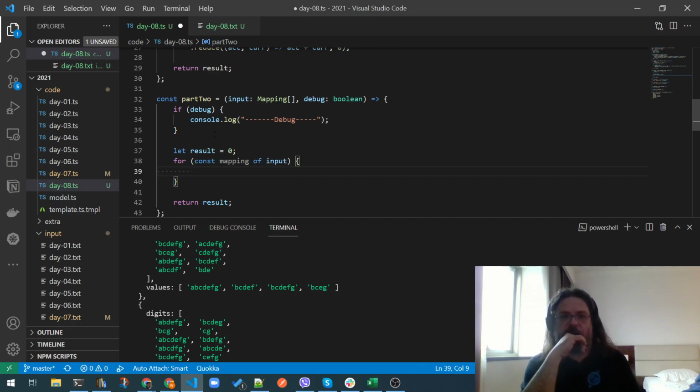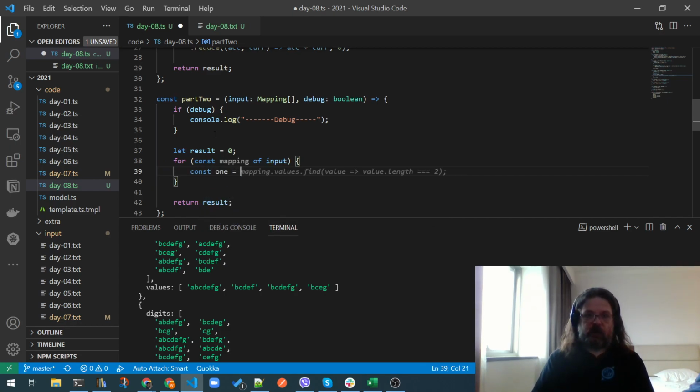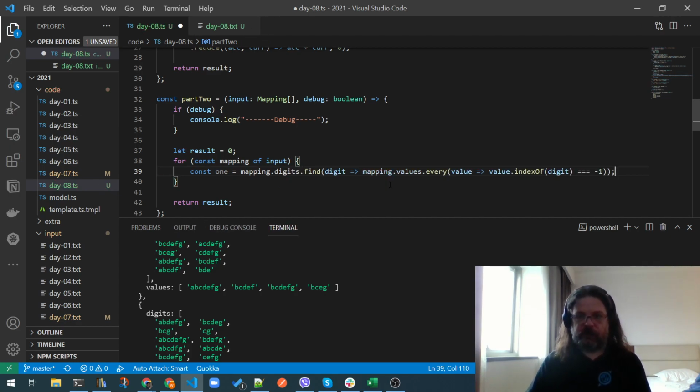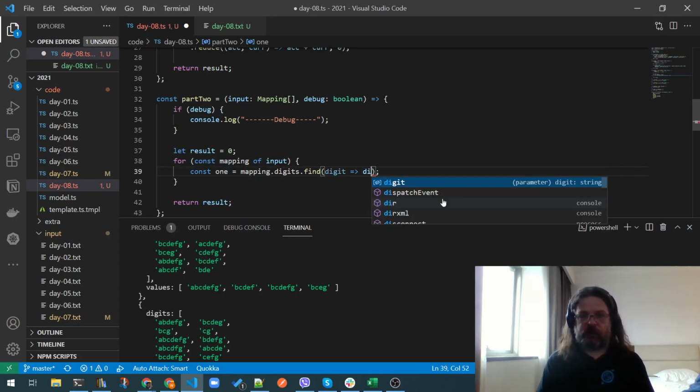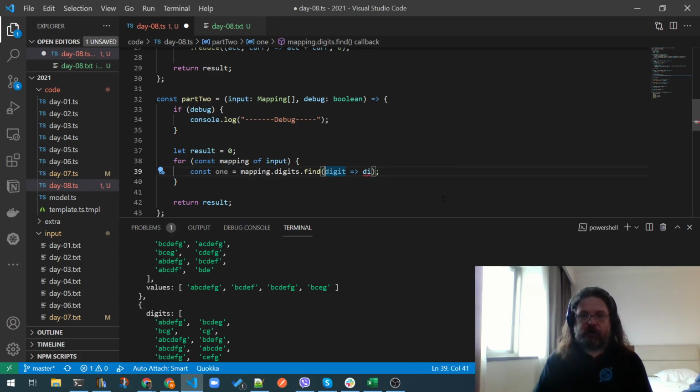Now for each mapping, what we want to do, mapping dot digits dot find, where digit dot length equals not 1 but 2.